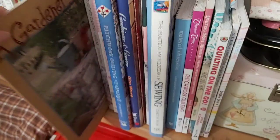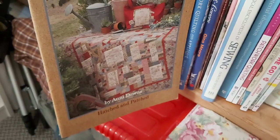This is another Annie Downs. I have made so much out of this book. I've made the bag, the big red bag, you can see. Oh, it is just brilliant. Let's see if I can, there we go.